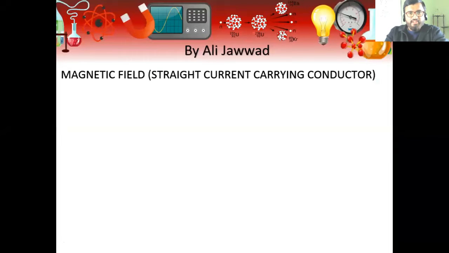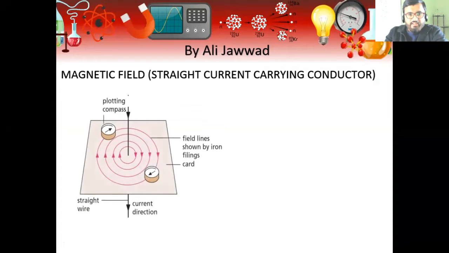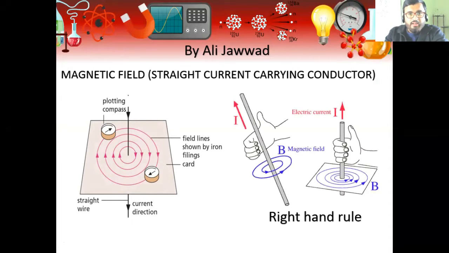In our first lesson, we discussed that whenever we pass a current in a straight wire, a circular magnetic field is generated around it, and the direction of the field is given by the right hand rule. When you point the thumb of your right hand in the direction of current, the curl of the right hand will give you the direction of the magnetic field. If the thumb is pointing upward, it will be like this, and if the thumb is pointing downward, then it will be vice versa. This is helpful in determining the direction of the magnetic field. To go into the details of this topic, you need to watch lesson number 1.